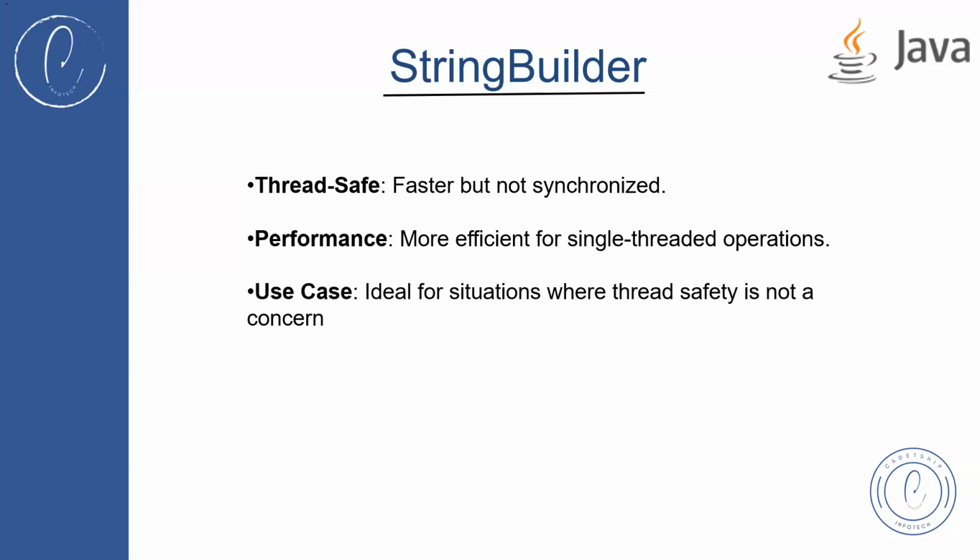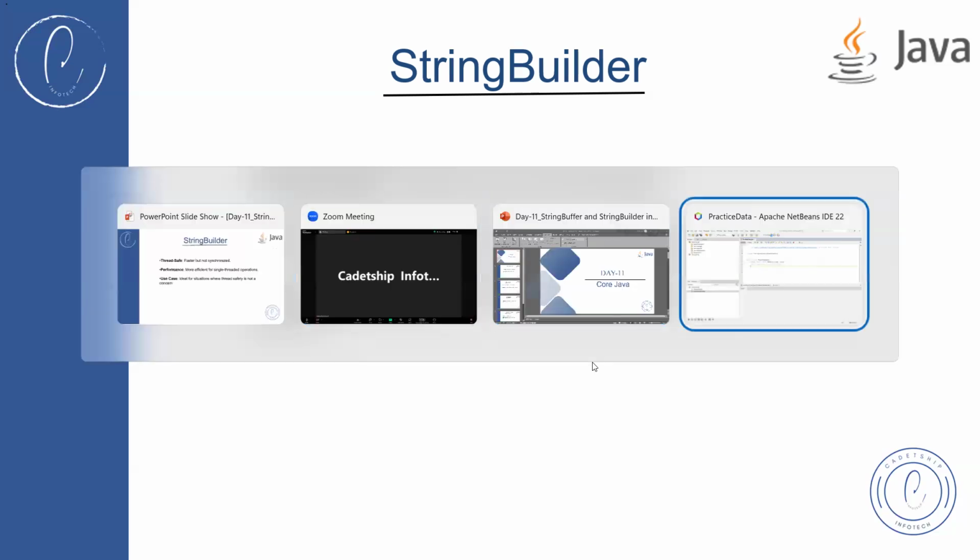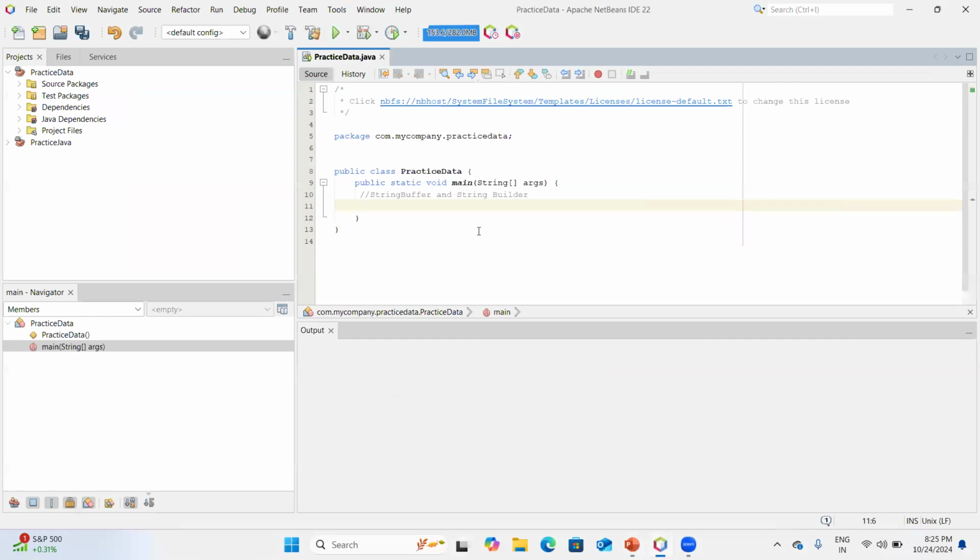This is one disadvantage of StringBuilder, but it has an advantage over StringBuffer, that is it is faster. The ideal use case of StringBuilder is in situations where thread safety is not a concern. So now let's see the practical examples of both StringBuffer and StringBuilder. First we will be studying about StringBuffer.